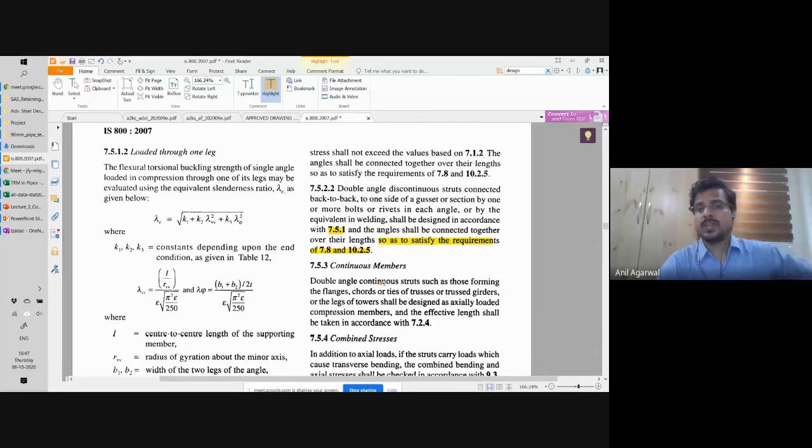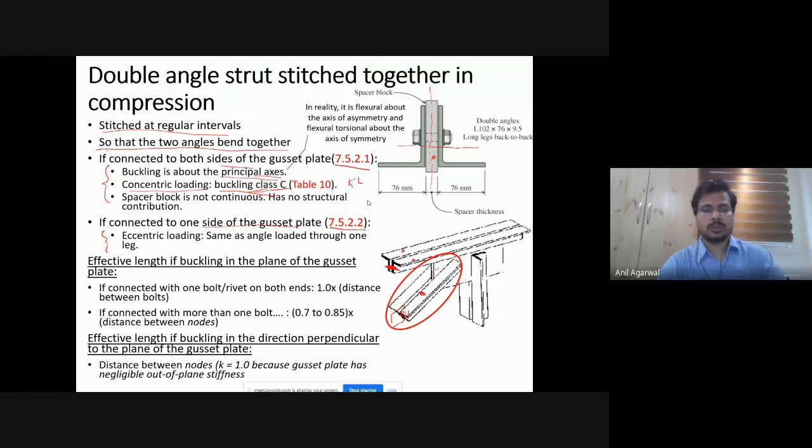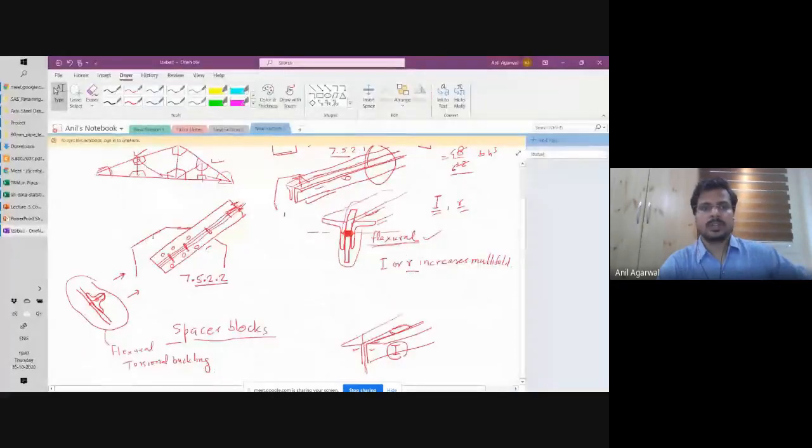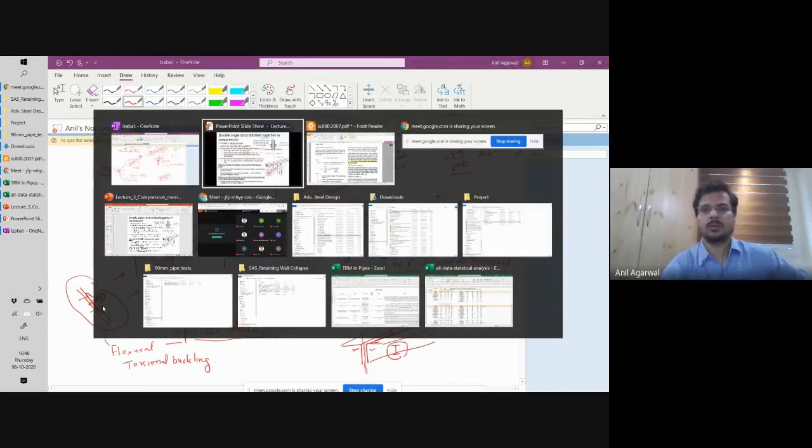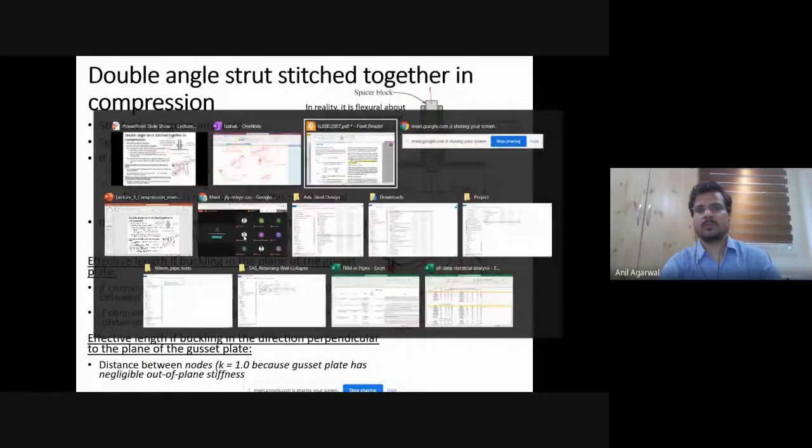I have seen textbooks where sometimes even in this kind of situation, they do not consider the flexural torsional buckling, and they simply go with flexural buckling. So if you decide to do it that way, that is also okay. So for flexural buckling, you ignore this eccentricity, even though the eccentricity is there, and just go with flexural buckling. But that is not really the best way or correct way to do it. But the code is in a way silent. Okay, it does not specifically spell out in 7.5.1 which provision to use.